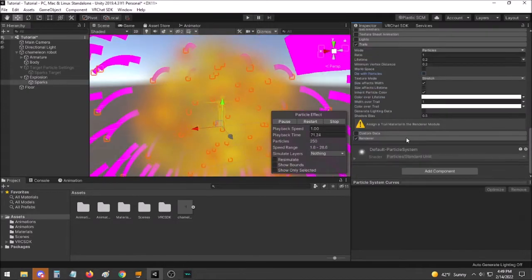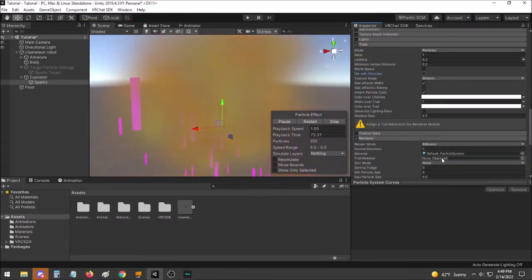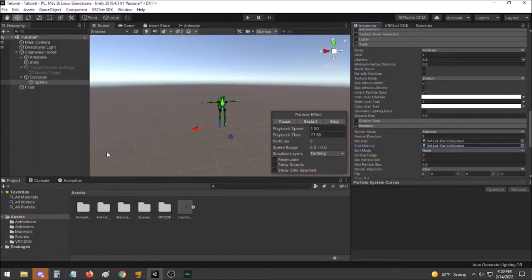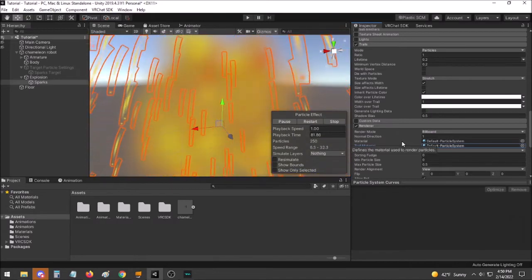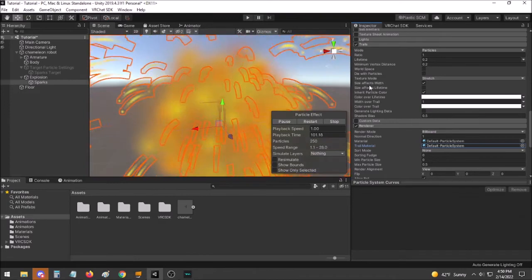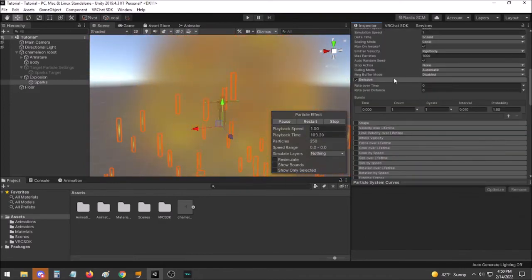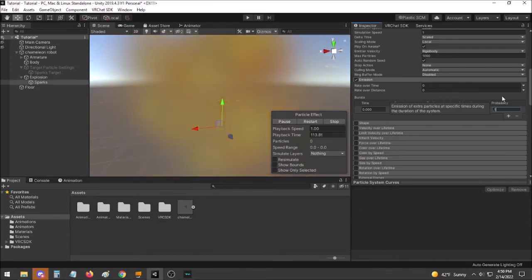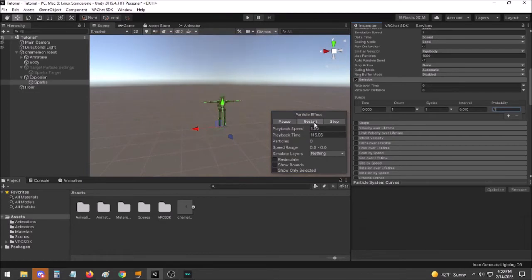Scroll down to the renderer, expand it, and for the trail material, select the default particle. Currently, this is way more sparks than we actually want, so scroll back up to Emission and set the probability of the burst to 0.1. This will make it so that only 1/10 of the particles are emitted.